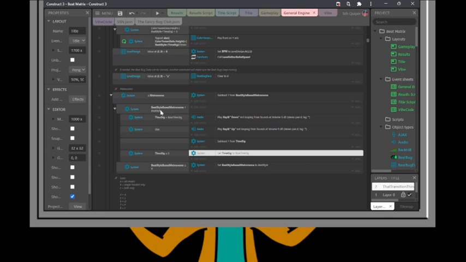If beat style base metronome is equal to beat style... oh yeah, this all hinges on whether beat style base metronome is equal to the beat style.